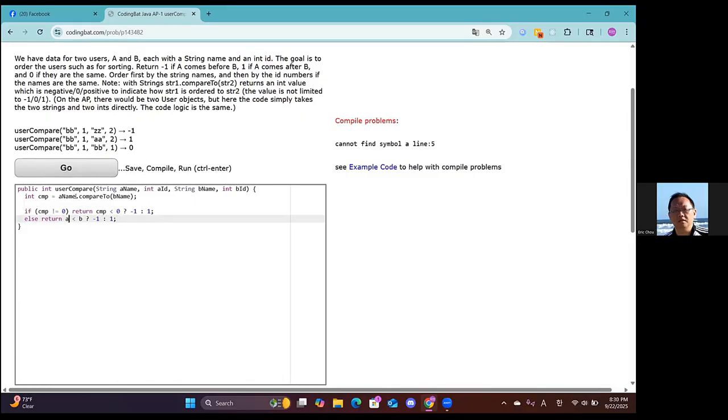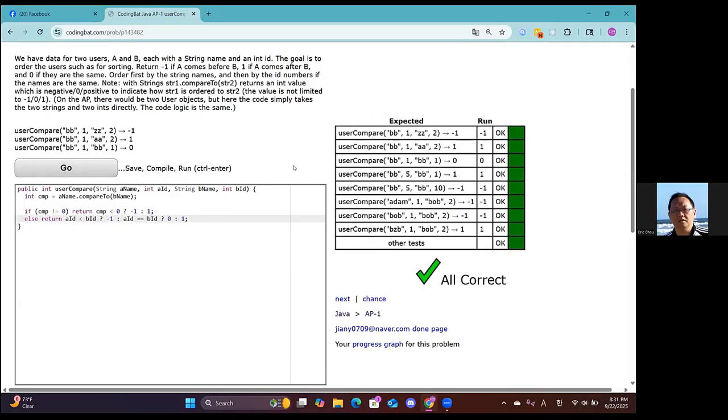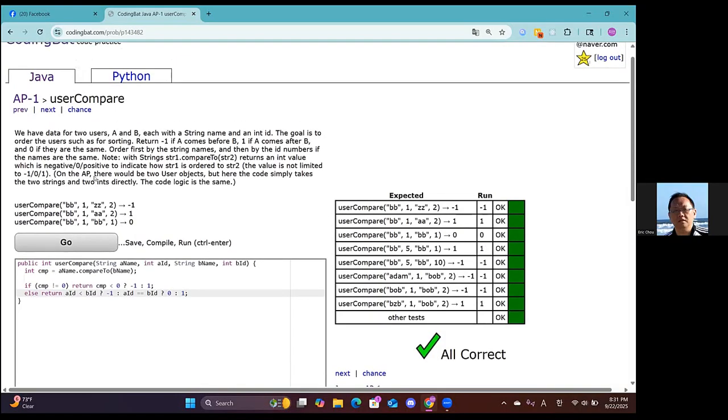No, you still may have the case where a equals 0, A ID equals B ID. It's not so easy. The else part is wrong. In the else part you may have compare equals 0, but your A ID may equal B ID. That's actually not right, this is a three-way comparison. Okay.